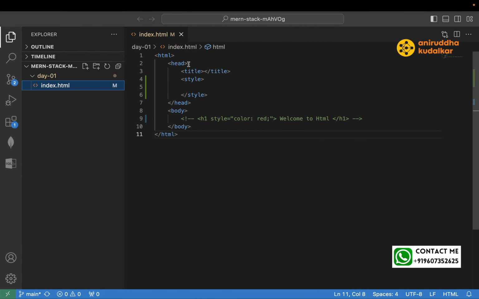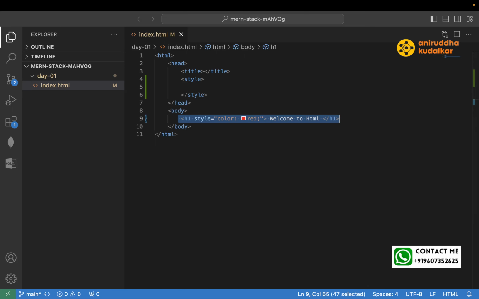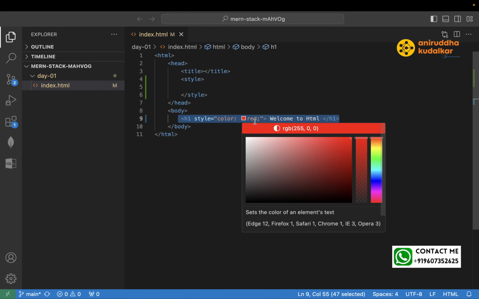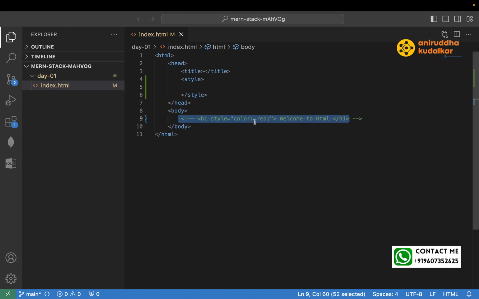So this is your page, right? You have commented this thing. Let me uncomment it. If you are on a Macintosh, the shortcut is Command and / to put the comment. If you are on Windows, Control plus /. Well, we can change these settings as well. Let's not go into that detail right now.